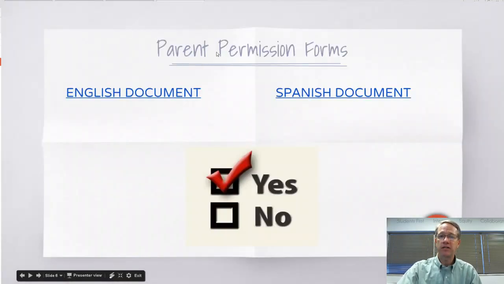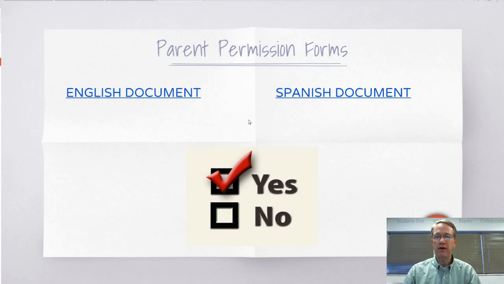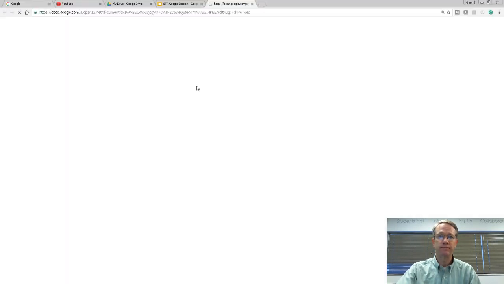And again, on this next slide in our deck, if you do need to get those parent permission forms out to parents, you can get links here for both the English and Spanish version of those documents to get parent permission to reactivate and opt those students back into Google. Just click on those briefly and show what that might look like. I think we have time. Sure.